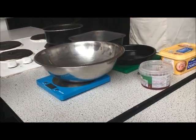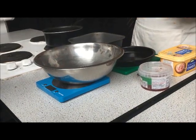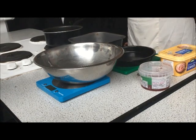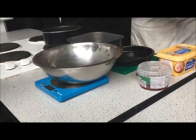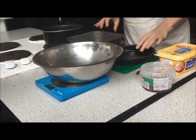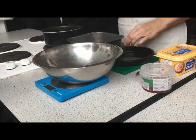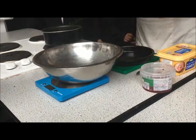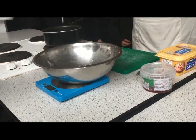Now, to liven it up, I'm going to add some chocolate chips to mine as well, because it is a fruity flapjack. So I'm meeting the assessment criteria of it being a fruity flapjack, but I'm adding some chocolate to it to give it that extra bit of flavour. And chocolate and cherry, you can add chocolate chips.